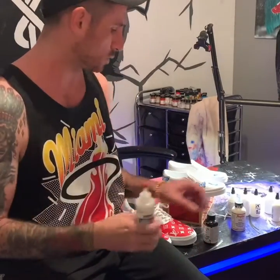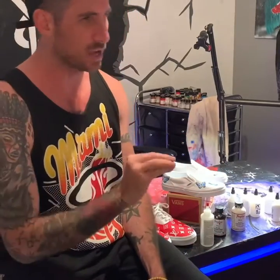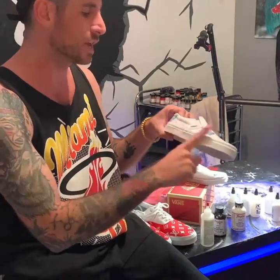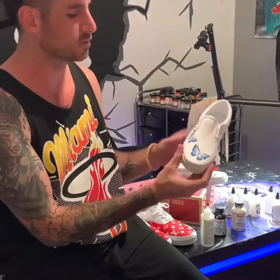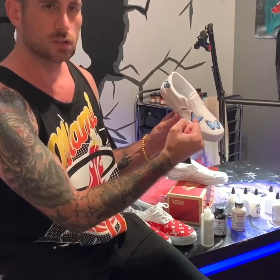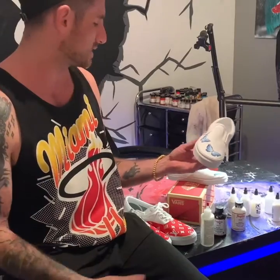One important thing when using an airbrush: even though the Angelus paint is thin, you want to get a thinner to make it even more fluid so it sprays a clean, smooth coat with no little blotches or dots. Once you've placed the stencil down, tape off everything that's white and cut your tape around each individual stencil. Then take the airbrush and go around the edges of the wings — that'll give you that white-to-light-blue fade effect. Don't do the whole thing or you won't get that gradient.